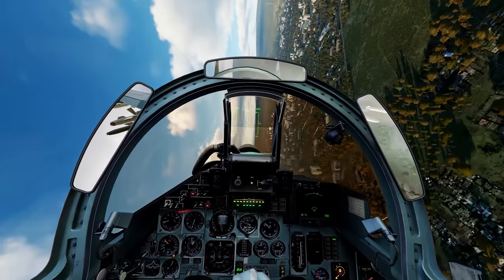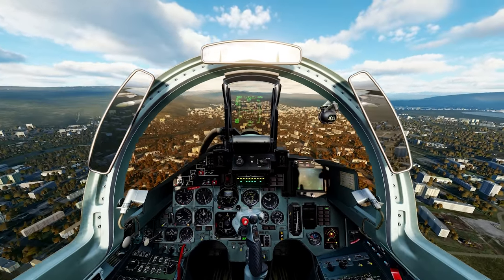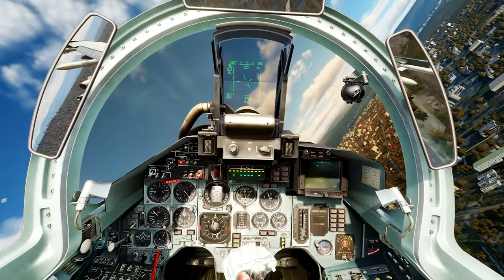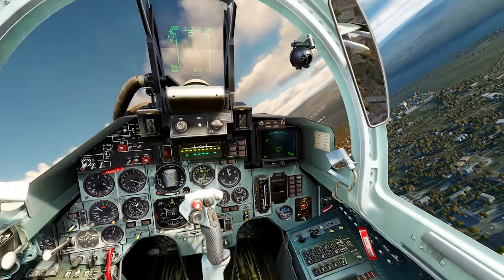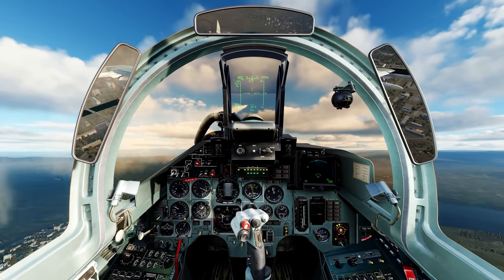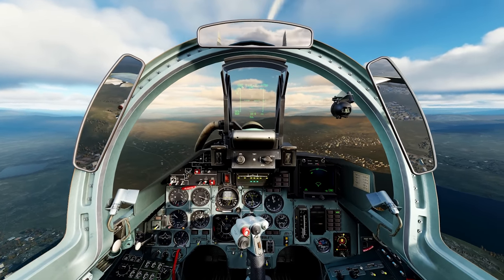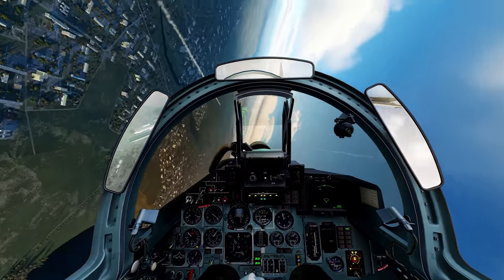We survived — it must have been a max-range Meteor shot. He's trying to snipe me from like a hundred miles out. I'm pointing the nose at him again using the RWR to locate him — airborne threat right there, 12 o'clock. I'm going to shoot a maddog R-77 — there it goes. I'm just hoping that missile goes out there and finds him. I'm giving him another one at low altitude. He's got to be somewhere over there — that's what the RWR says.